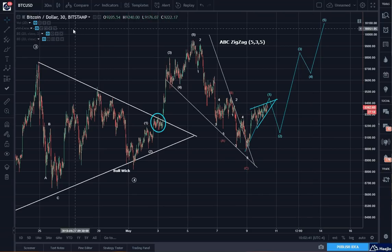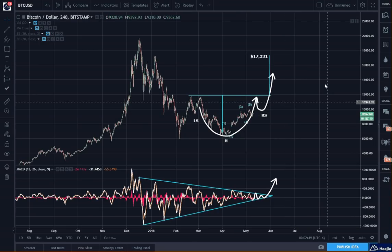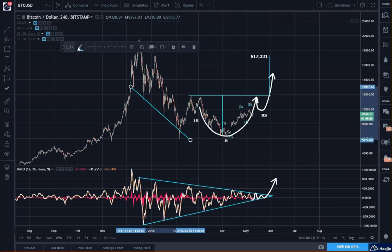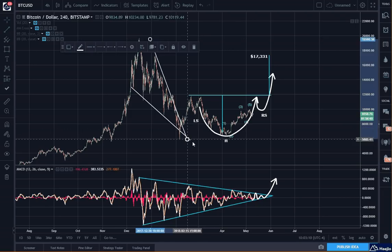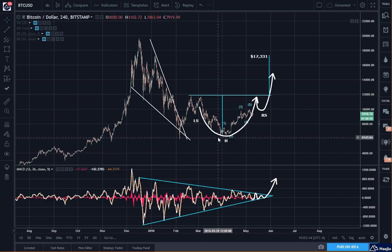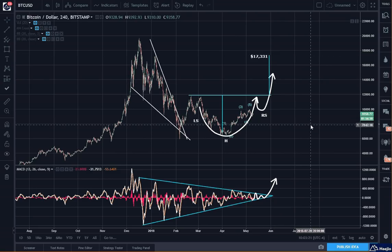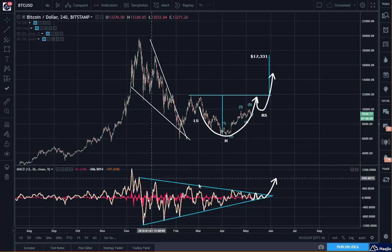Okay, now if you look at it from the longer-term perspective, right here, which I had introduced maybe 2 weeks ago, when price was somewhere around here, you have this very nice wedge that got breached and broke out, came back down. This is wave 1, 2, maybe, and I believe we may be on wave 3. Could that be possible? Absolutely. And what is so attractive on this is this MACD, just getting coiled, wiggling and squiggling until it just explodes.